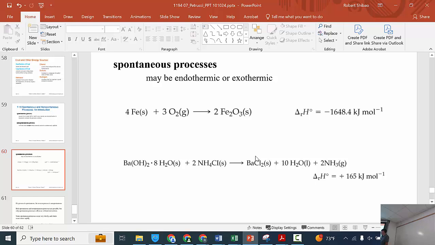And number two, a gas is formed. When a gas forms, it changes things because that introduces something that could sway the balance, and that's entropy. Entropy is a measure of order or disorder, and when we form a gas, gases aren't very well ordered compared to liquids and solids. Solids are the most ordered, and liquids are a bit less ordered, but they're ordered in the sense that all the water molecules are touching. When we get a gas, it becomes totally disordered. It's hard to predict where the ammonia molecules are, whereas in a solid, it's easy to predict where the ammonium ions are.